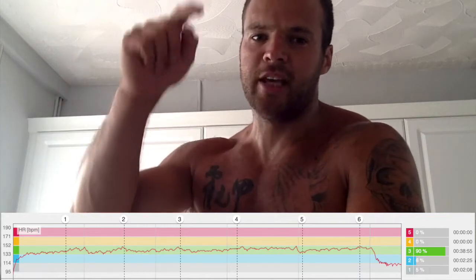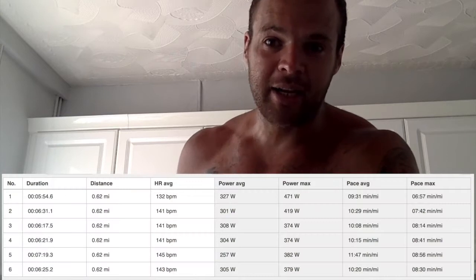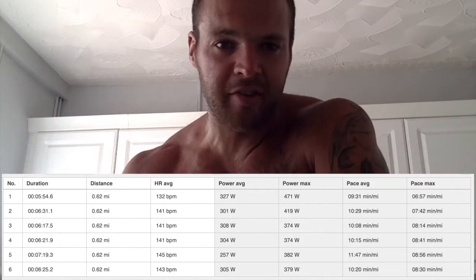I started running 30 minutes keeping my heart rate below 150, and I'm up to 45 minutes now. As I progress through the run it gets harder to keep my heart rate down. To start with I can push the pace - running a km in about five minutes, holding about a seven to eight minute mile for the first 10-15 minutes. By the 20-minute mark it slows, and by 30 minutes I'm down to about 10-minute miles. Now in the 45-minute range I'm probably at an 11-minute mile.